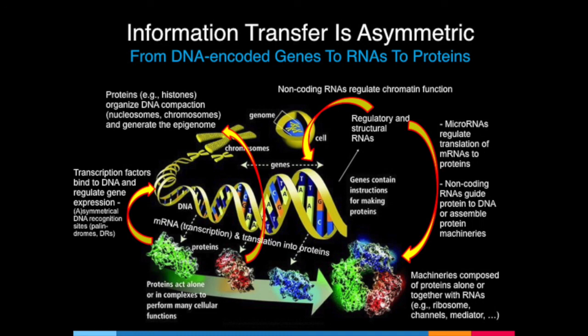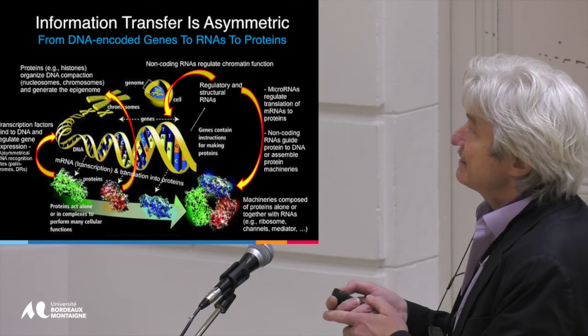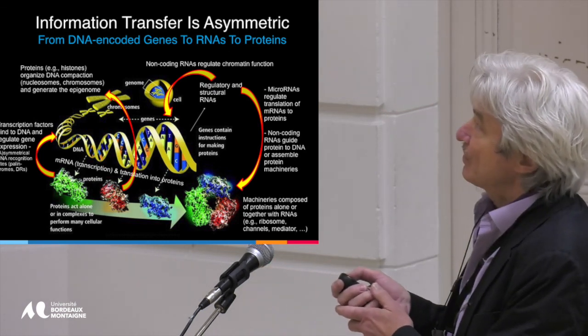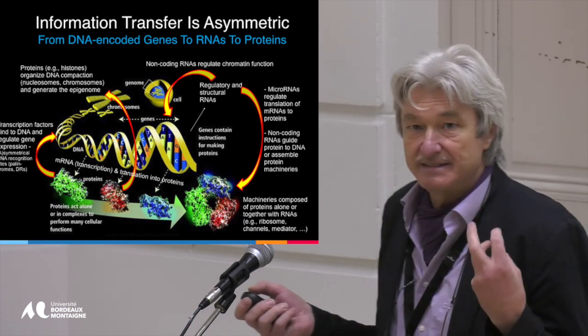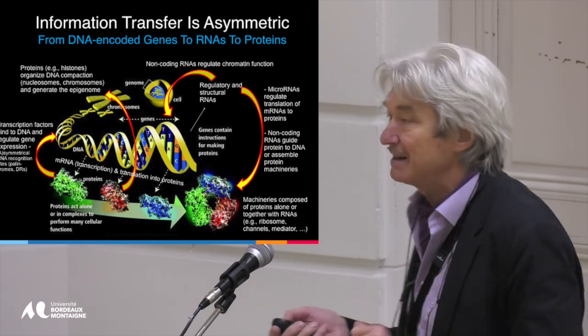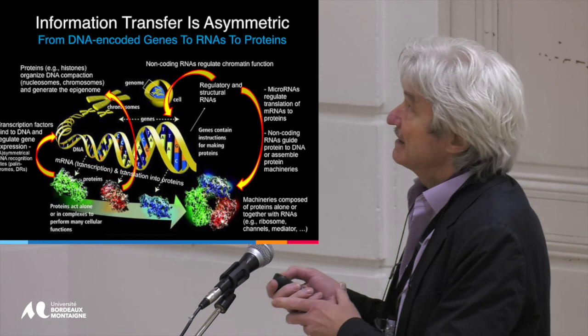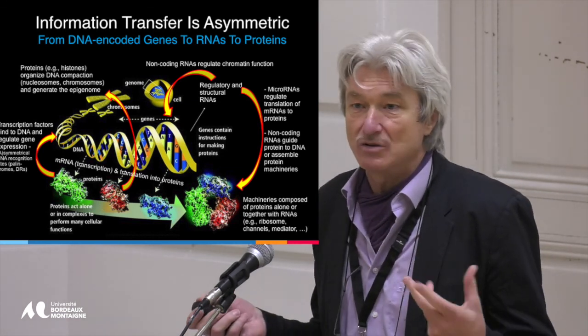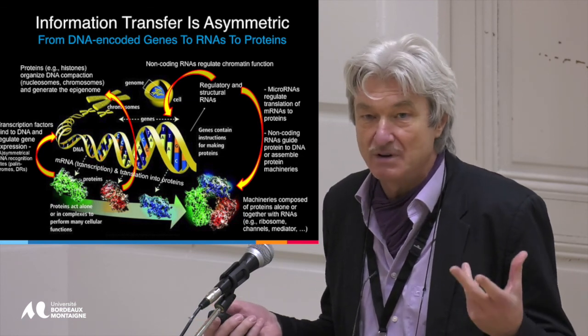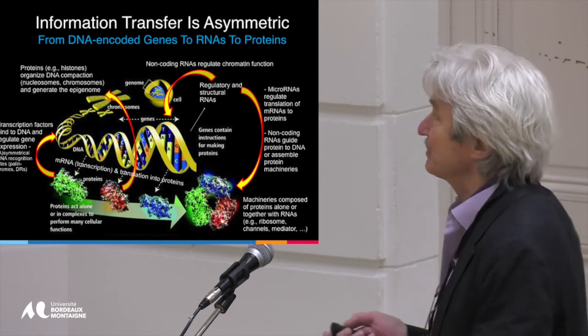So what is depicted here is the DNA simply, which is then organized in higher structures. I'll come to that. This, by a process called transcription, is transcribed into RNA, in this case messenger RNA, which by translation generates proteins. And these proteins themselves can now feed back onto the DNA, for example, in the form of transcription factors, in that they regulate DNA, or they can feed back in terms of histones, that they actually populate the DNA, binding the DNA in certain regulatory elements and repeated elements. And these proteins, which are then bound to DNA, can be even locally modified, and they generate what we call the epigenome, so functional information locally specified on certain DNA elements.